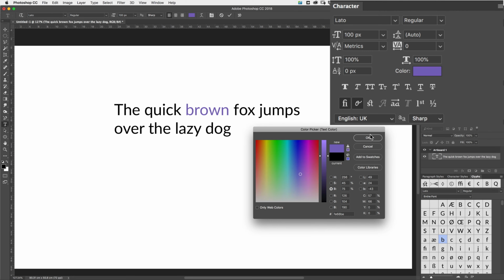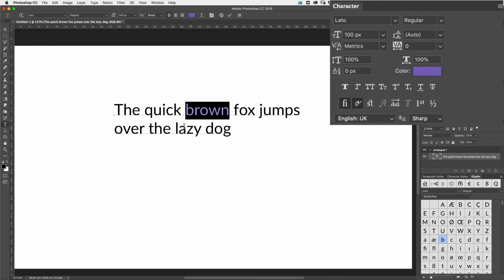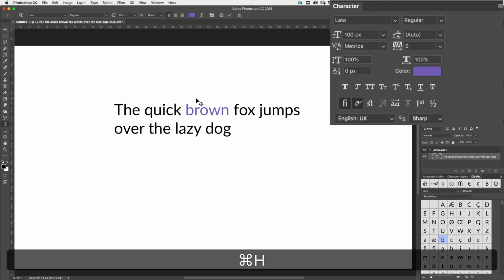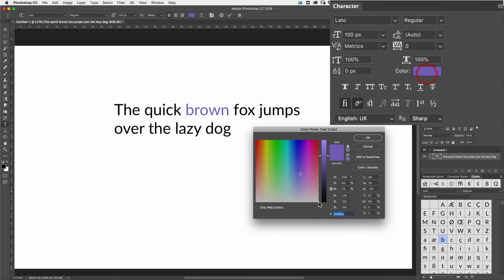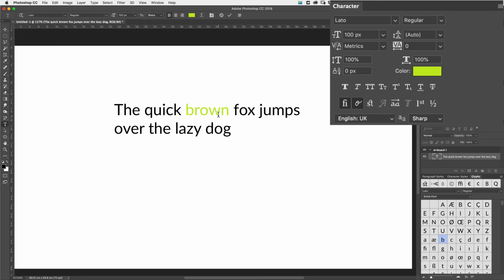Colour, you can change the colour here, obviously. Change it to a purpley colour, fine. Sometimes having that black selection round the stuff you selected can be a pain, so Command or Control H will lose it, so you can change the colour without seeing that selection box. So you can go around and mess around with it in any way you like at all. So yeah, that's the colour.